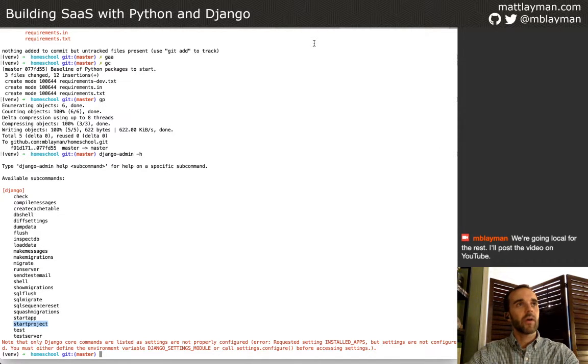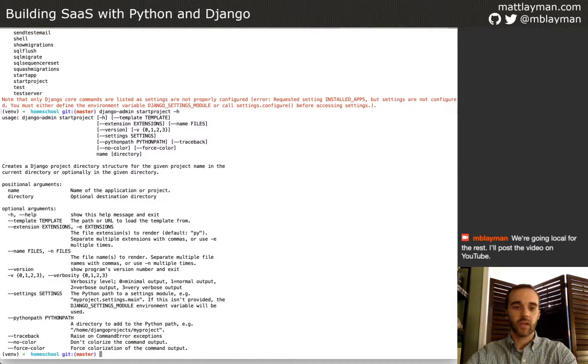And I've been thinking about how I would like to do this, and I've been debating a little bit back and forth, but I think I've settled on the idea that I'm going to outline here tonight. So the first thing that we want to do is actually run this start project command. And like I said, that's going to give us the basic pieces to get going. And I'm starting with the help so we can see what goes into it. And you give it a name of your project, and you give it a directory to put it in.